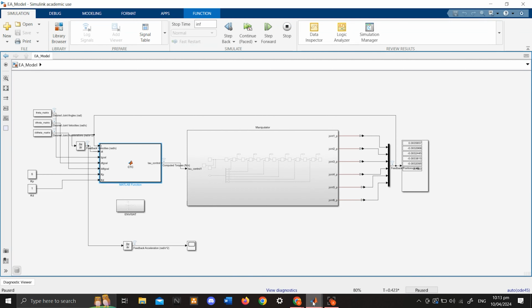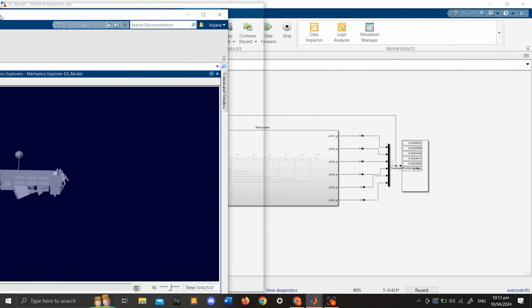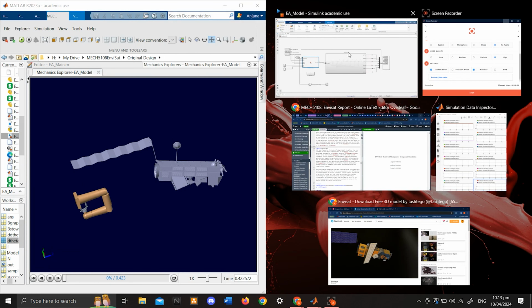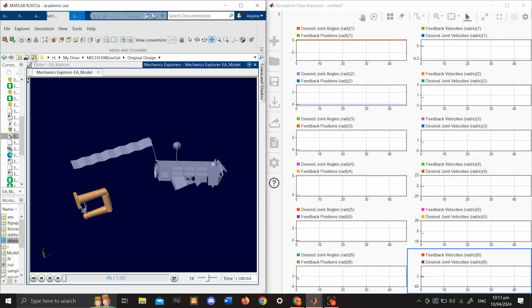Okay, so let's run my simulation. I already started the simulation and I just paused it so we don't have to go through the compute time. I also set up the joint angles and velocities graphs so we can see in real time how the values are looking. So I'll press play. It takes about 30 seconds to fully extend, and it has a little bit of a time gap in which it takes to actually start moving.